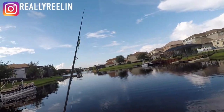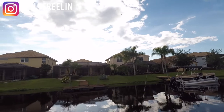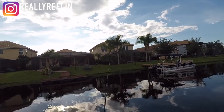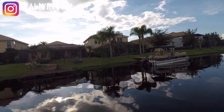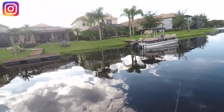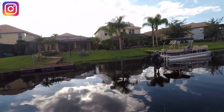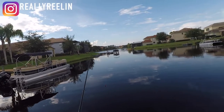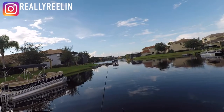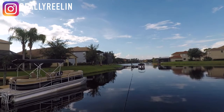Right now I'm throwing a Gary Yamamoto top water. It kind of resembles a frog. I've used it in these videos before, and it's always successful. So that's what I'm using right now. And I'm just trolling along these docks and around the bank areas, because right now they're jumping around the banks.